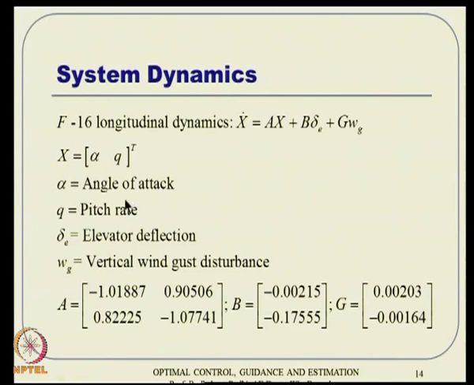But before we do that, this alpha is angle of attack. Typically, it is the angle between the body axis and velocity vector in the pitch plane, and q is pitch rate, delta E is elevator deflection, wg is the vertical component of the wind gust. Those of you who do not know, I still suggest that you go back to my flight dynamics lectures as part of this course itself. Some of the early lectures in flight dynamics will give you definitions like this, or you can see flight dynamics books also.